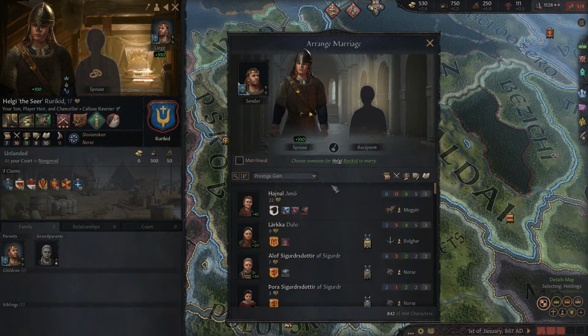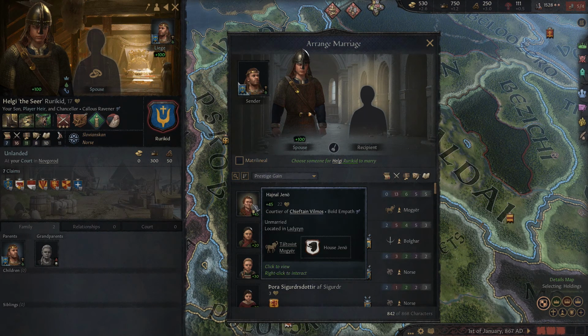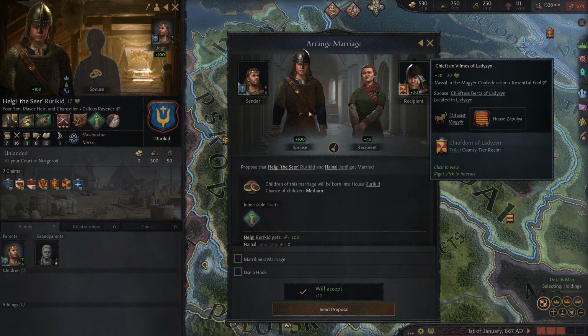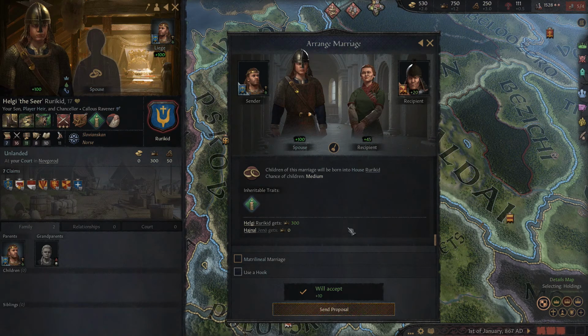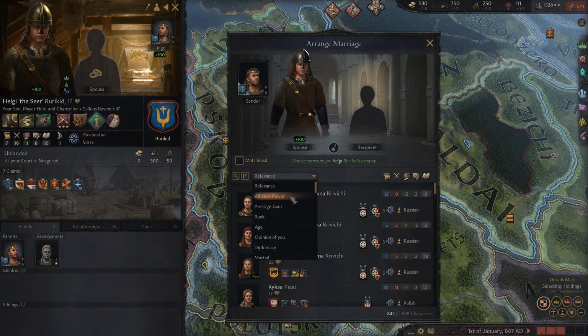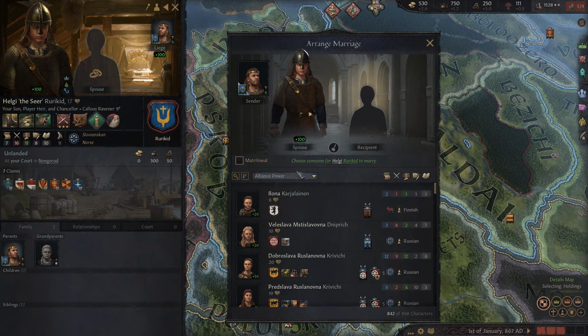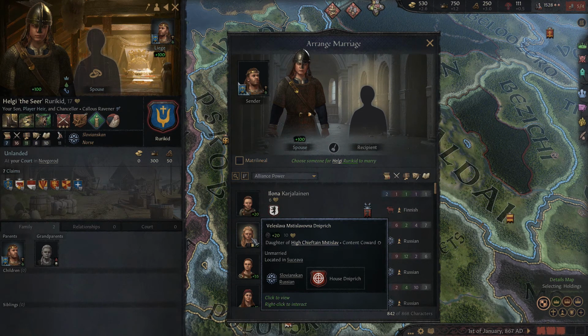Prestige. Mogir. Oh, she's Mogir. That's Hungarian? Pretty sure this is Hungarian. Okay. Helgi will get 300 prestige for this. But it looks like there's no men involved. Is it not an alliance? Let's try and do alliance power. I want to do alliance power. Russian. Maybe this is the best to do here. High chieftain. Content. 10.